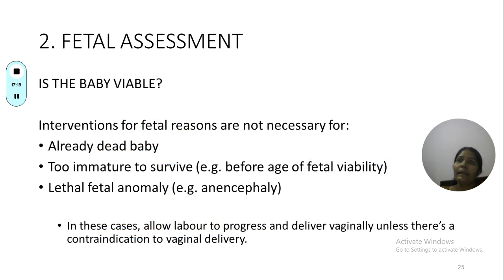Fetal assessment. Our further management, after we have released compression on the cord by filling the bladder and avoiding cord compression, is to assess how the fetus is and what the next management will be. Is the baby viable? Interventions for fetal reasons are not necessary for an already dead baby, one too immature to survive, or a lethal anomaly. In such cases, the fetus is not a main factor, so there is no fetal reason to go for an emergency cesarean section. In these cases, allow labor to progress and deliver vaginally unless there is a contraindication to vaginal delivery.